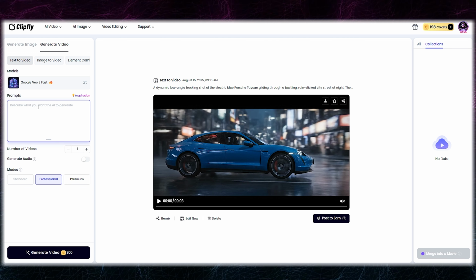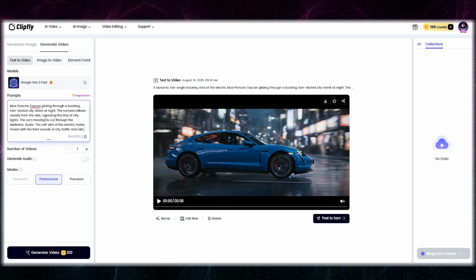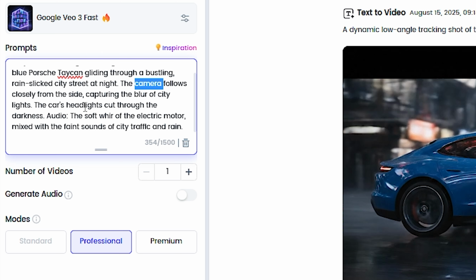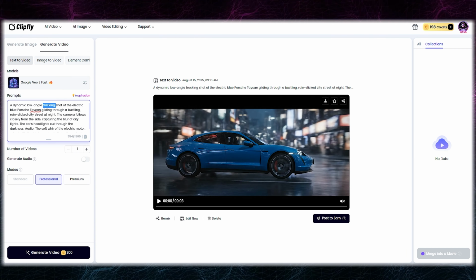Since you're not into wasting time, let's create something real quick. I wanted movement, so I picked this subject. We just need to include a few pieces of information. First, the angle. Next, the item's properties. And after that, you need to describe the environments and movements. At the end, you can add audio if you need it, as I did. But for this single example, it's not necessary. I created the video, and this is the result.